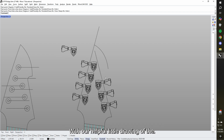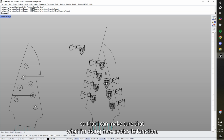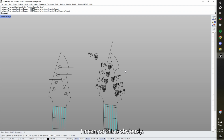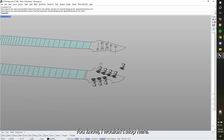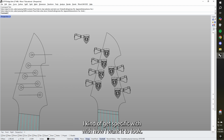With our helpful little drawing of the tuner. Almost forgot what that was called. So that I can make sure that what I'm doing here avoids its function, or doesn't interrupt it. We'll draw another curve now, and I'll just do that. So this is obviously a different shape than what we had before, but you get the point. I wouldn't stop here. As you can tell, this one's a little bit different. I get specific with how I want it to look.